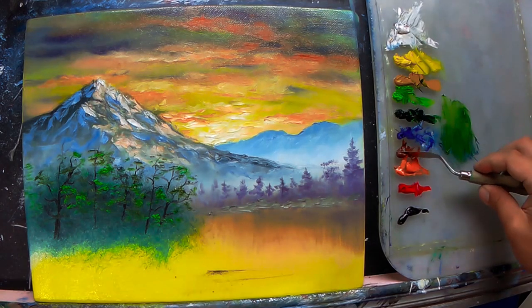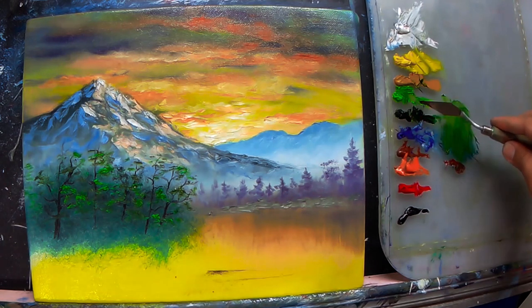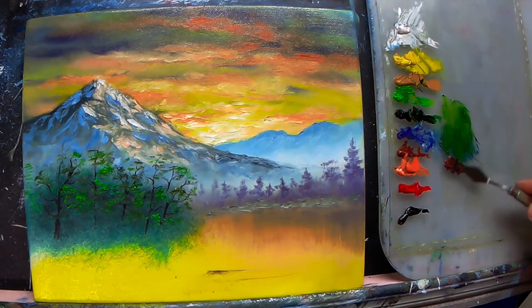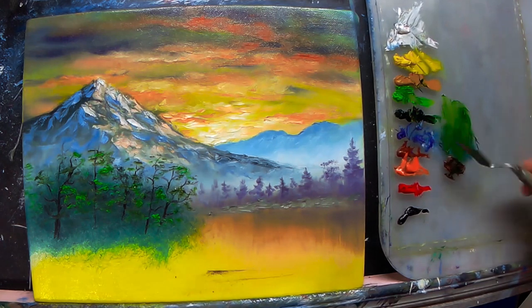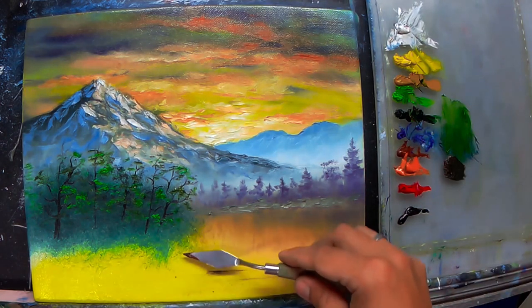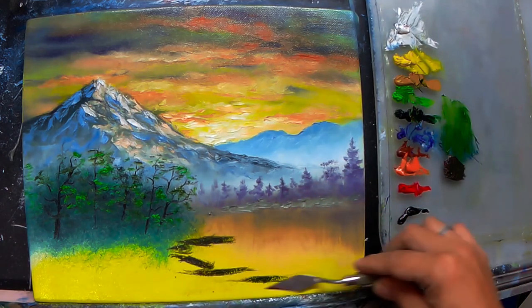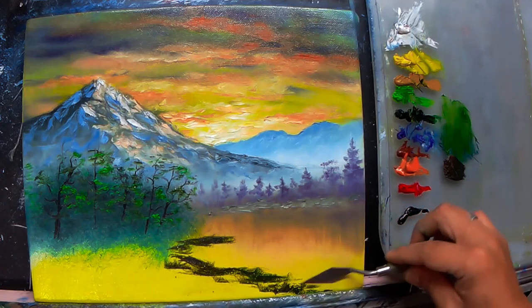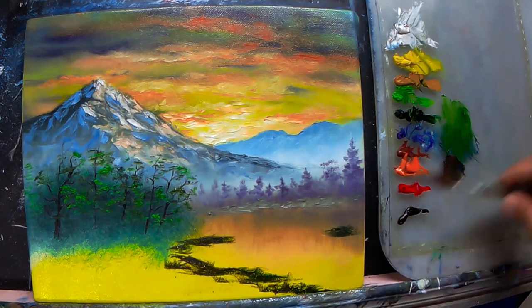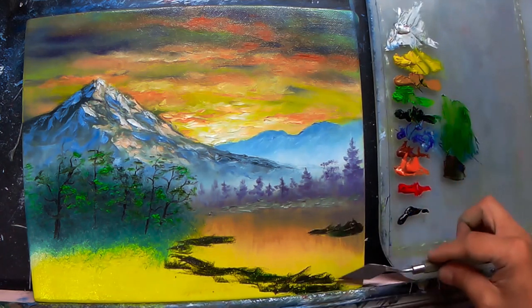I'm going to mix the color this burnt sienna and also the sap green. I'm going to mix these two colors. There you go. And just add the blue color also. There you are. I'm going to paint here directly. This is my sun area here. This area. Also, I'm going to create here the small island to this part. Just small island there. So this is the sun area.